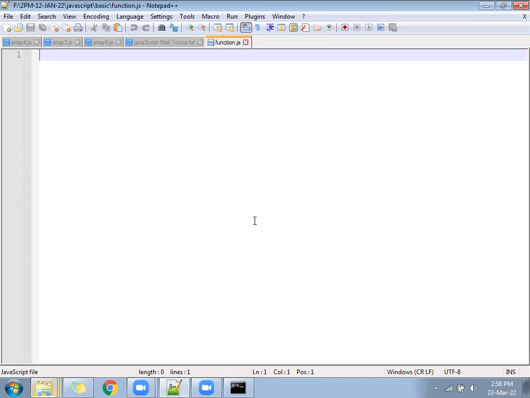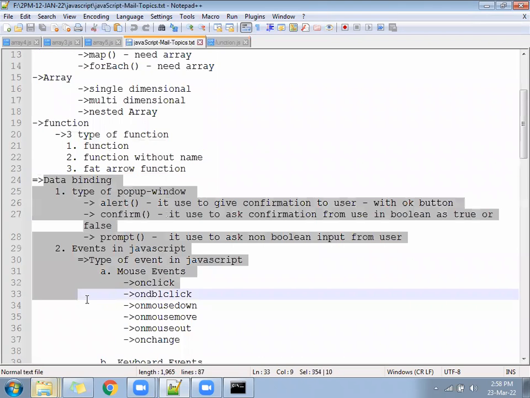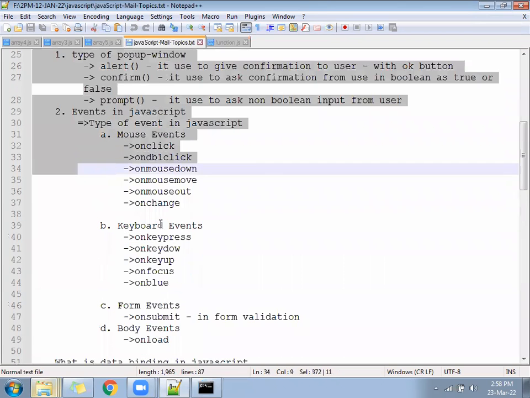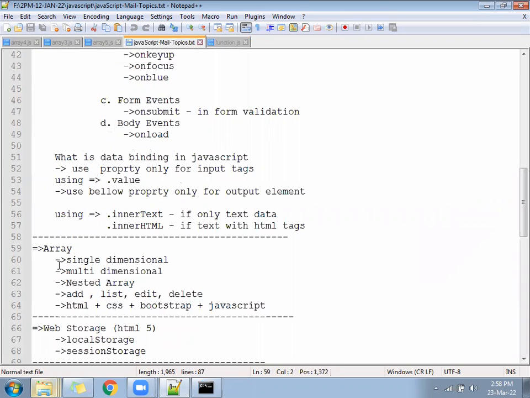Those we are going to do under the HTML. Data binding will come. We will merge with the HTML, and then after getting some idea, this point, array, will come again. There, through the HTML, we can add the value, delete the value, list the value, edit the value, everything.